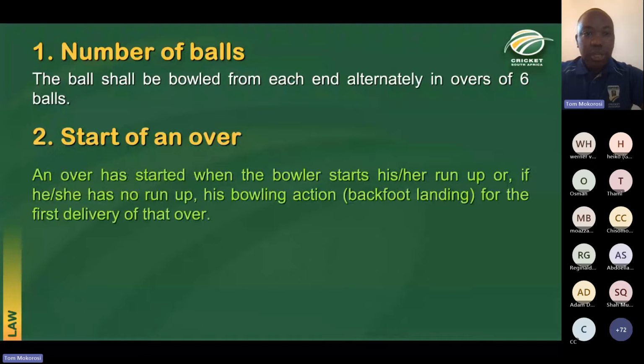When does an over start? An over has started when the bowler starts his or her run-up, or if he or she does not have a run-up, when his or her bowling action for the first delivery of that over begins. When does the bowling action begin? It begins when the back foot of the bowler lands.